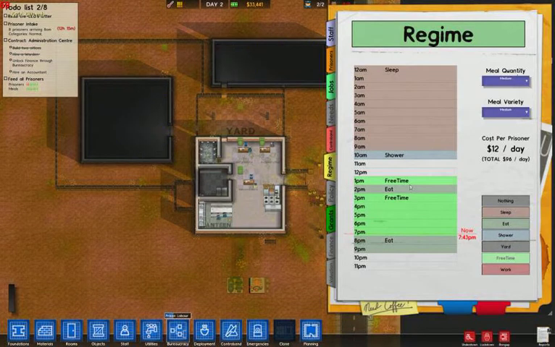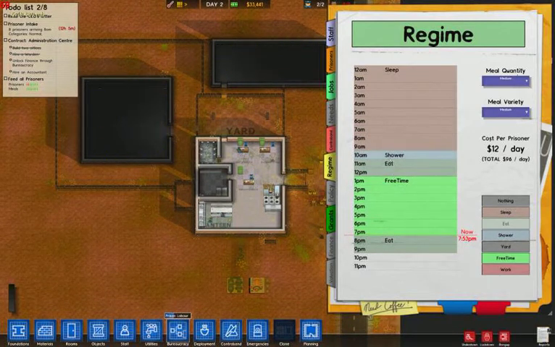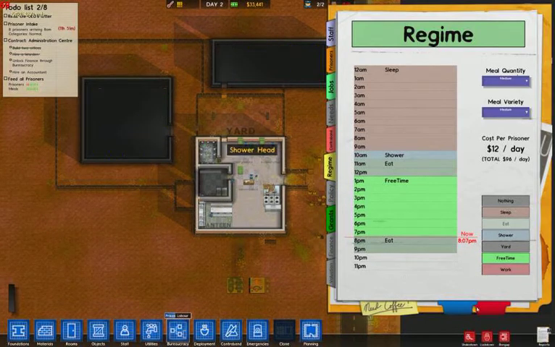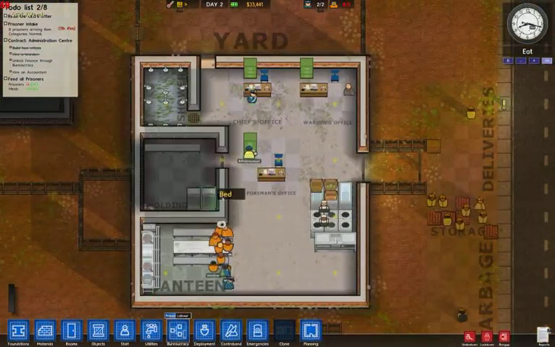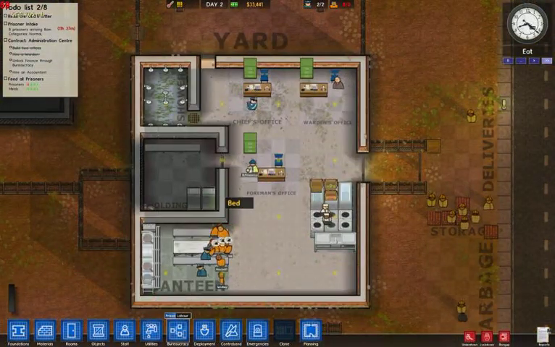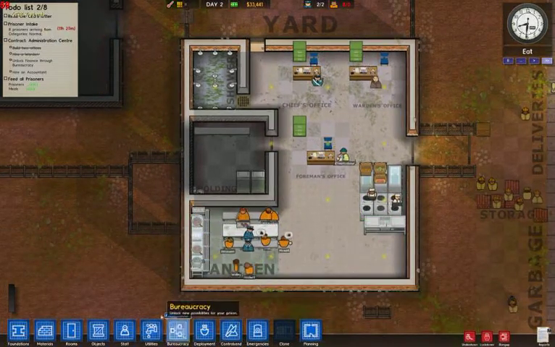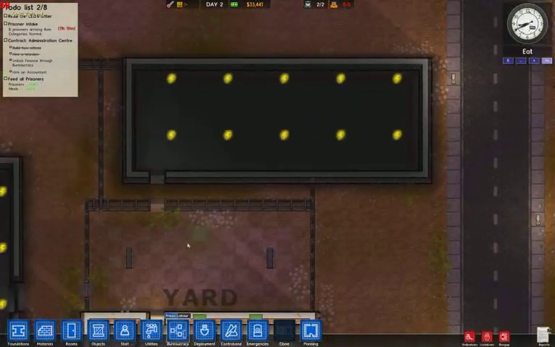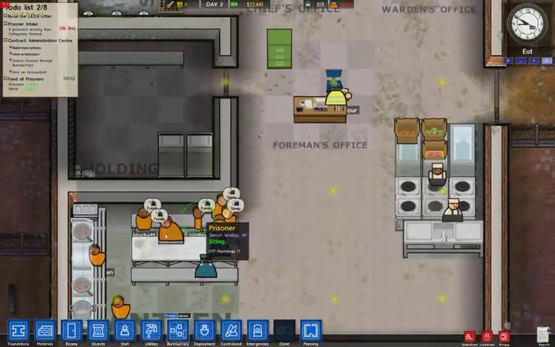And I'm actually going to move this eating time up a little bit here. So that way they wake up at 9, take a shower, eat, and then they've got all day. They just kind of can do whatever they want, eat again, and then at nighttime they've got some more free time. Eventually I'm going to be taking away some of their free time to make them work. But if they want clean laundry, and if I want to make money, they're just going to have to deal. They're in a prison anyways, and I think they'll be fine.